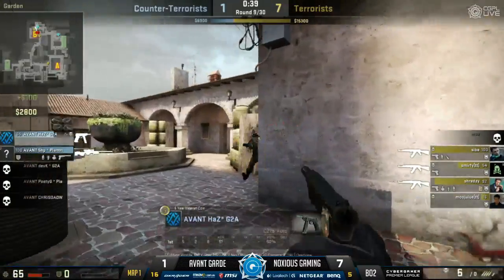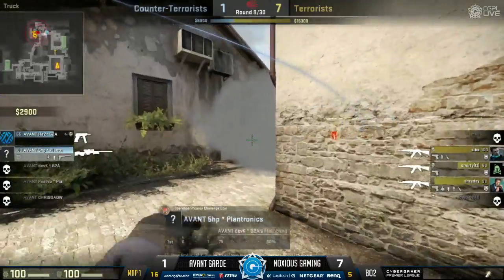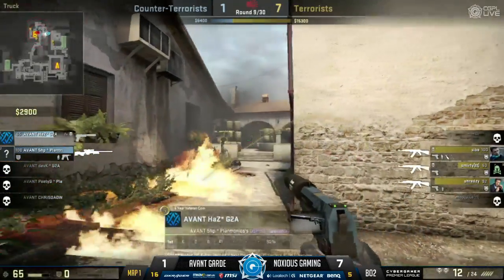Going to try and poke around the corner. He might be able to get an A. He does. Moojuice gets picked up. Bomb plant going to go down. Haz going to get forced back. We'll see. Sheep is starting to make his way in as well. So, these guys... Swap some guards? Oh, he's probably got no bullets in the CZ, to be fair.